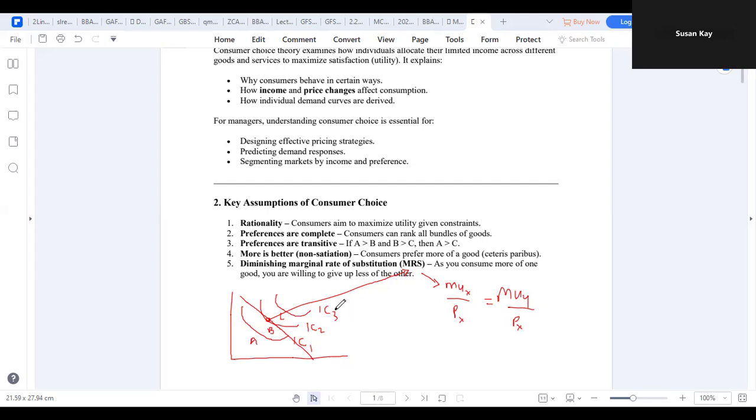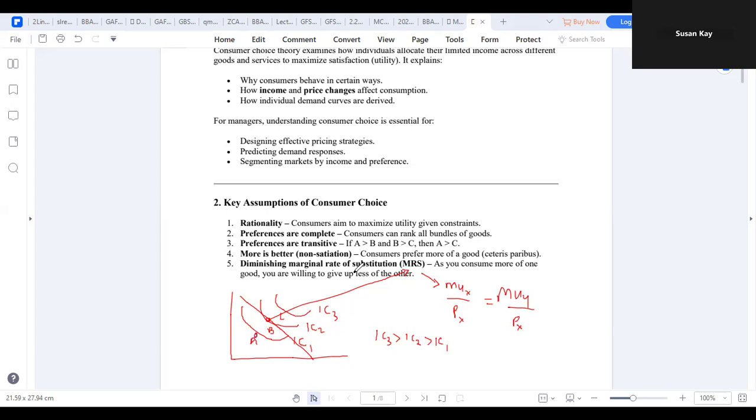These have a rational or transitive arrangement. Indifference curve 3 is greater than indifference curve 2, which is greater than indifference curve 1. Meaning indifference curve 3 is the highest satisfaction, followed by this one, then followed by this one. However, the most optimal is indifference curve number 2 because it is within the budget line. A is below, you're being uneconomical, and C, you're above.